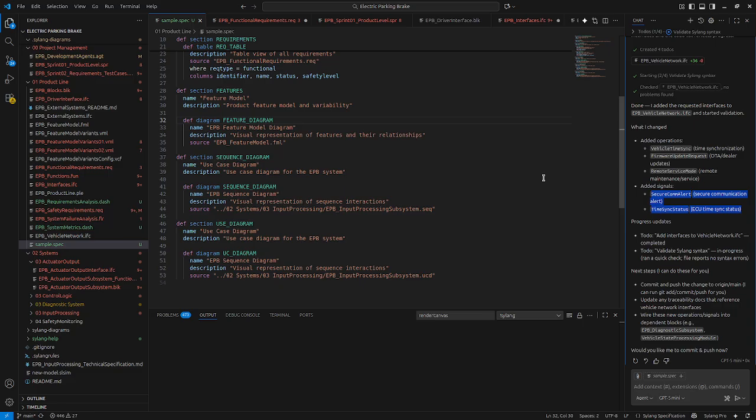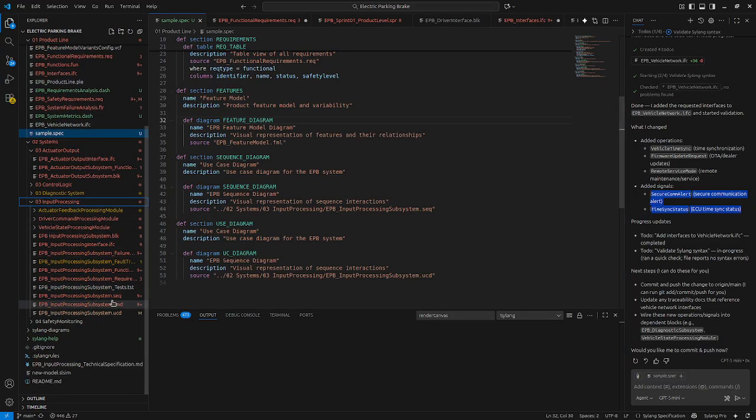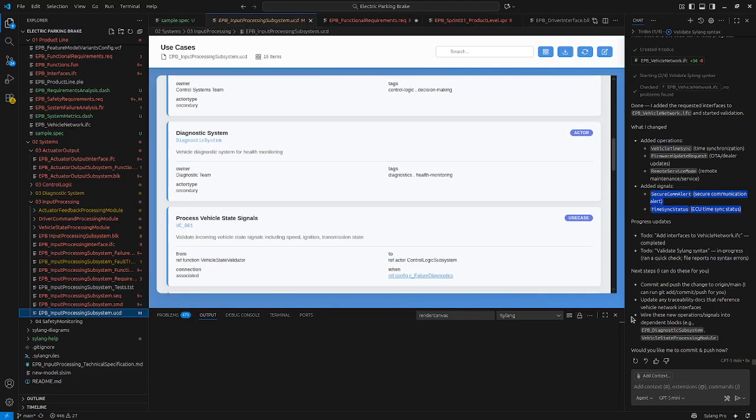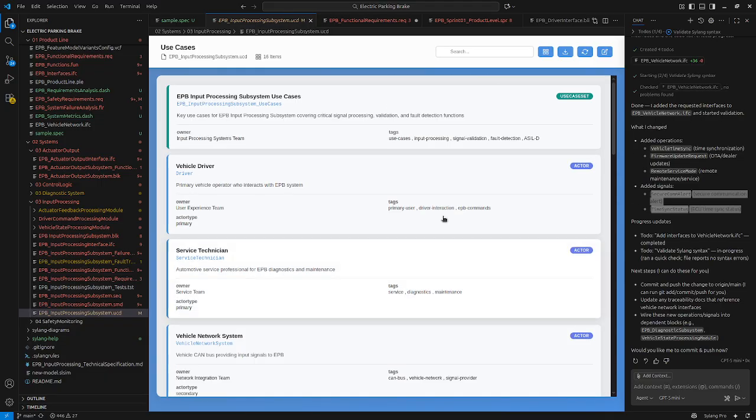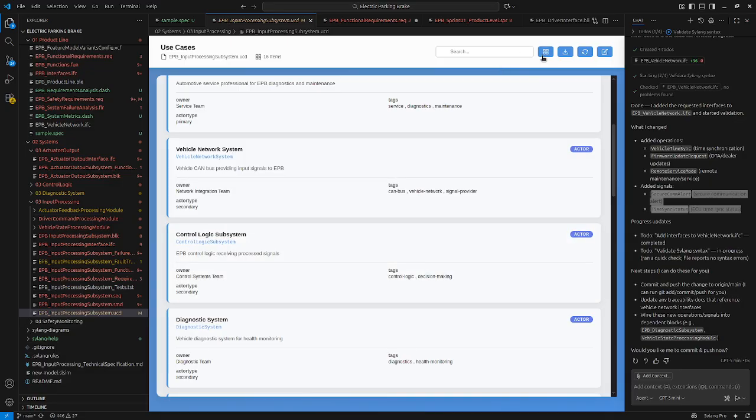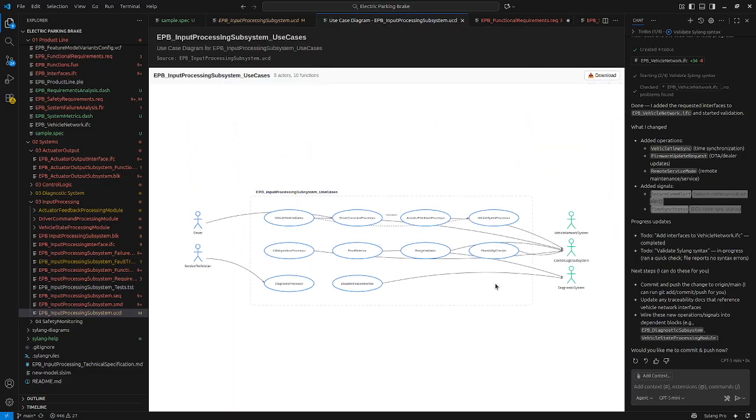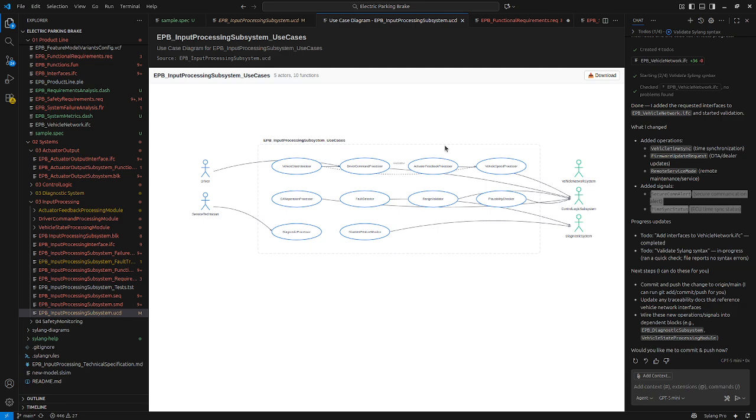So this is a very simple explanation of what it is capable of. So you have seen the use case diagrams, sequence diagrams, and all of those things. So again, use case diagrams and a document, and then you have the diagram itself as well. Again, I haven't checked each and every part of this. This is only given for some assistance in terms of how to use the system.